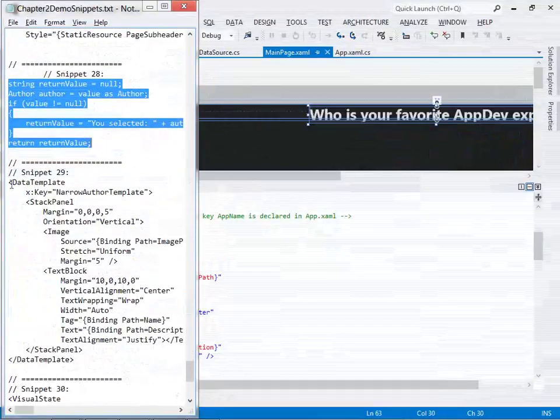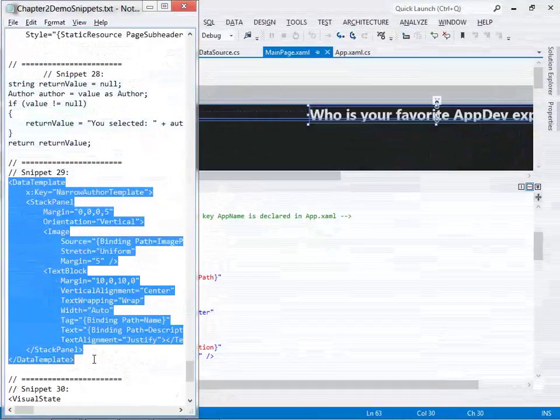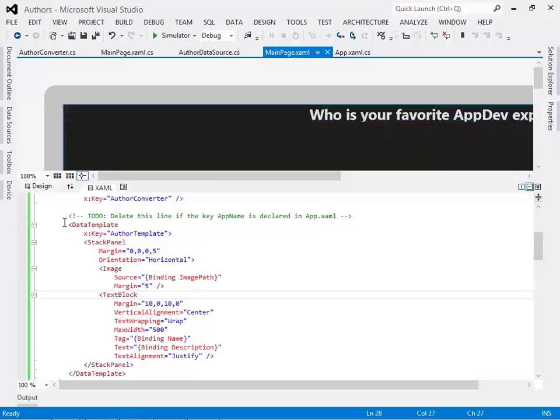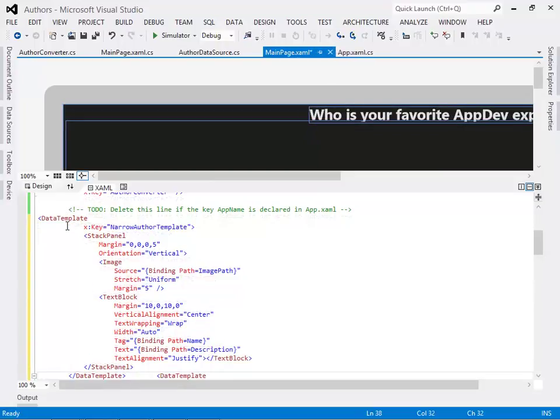Let's go over here, get a different data template, and see what's different about it. First of all, its name is narrow author template. We have a vertical stack panel. We have our image. We have our text block. And I think the only difference is really that it's vertical and the text alignment is justified.